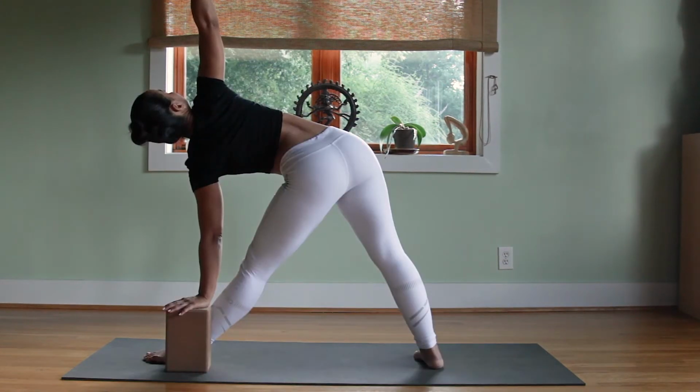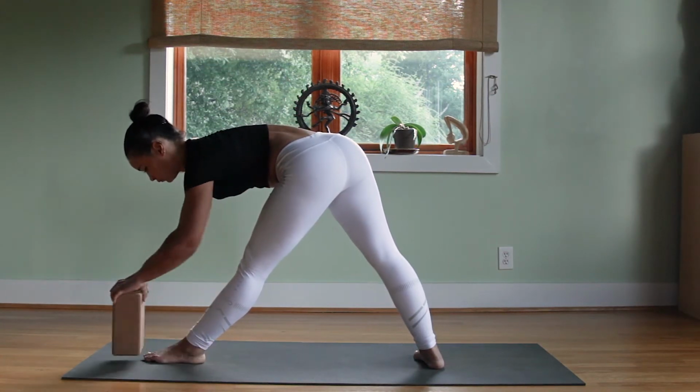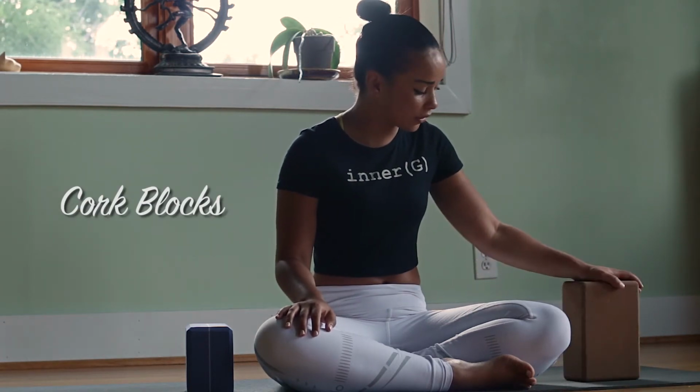These usually tend to be under $15 and they don't really come in packs, so when you buy one, make sure that it says 2 and not just 1. But yeah, I would go with the cork block for your practice if you want to balance on it and not worry about falling out of poses.